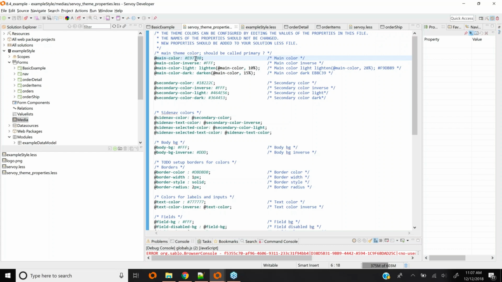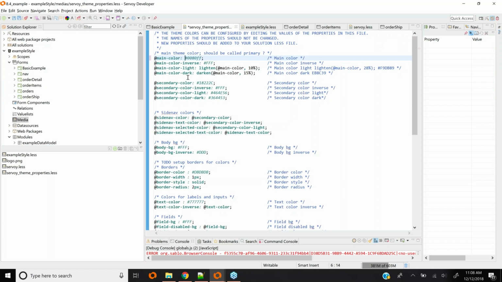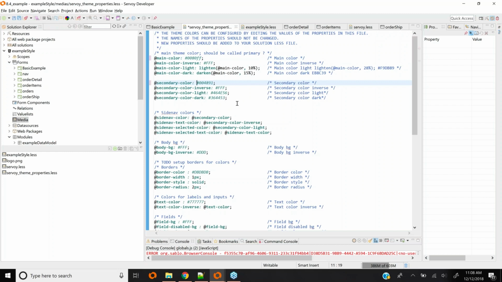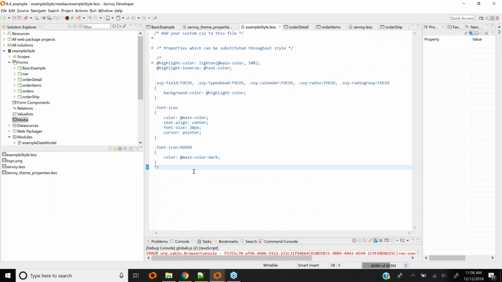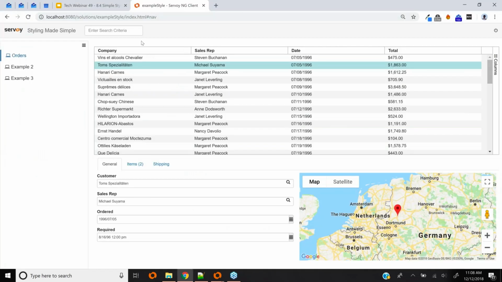So let's do a little experiment and change a few of these values. I'm going to change our main color and make it something like a blue highlight, and our secondary color over here, making it maybe a darker blue. I'm no designer, so this probably doesn't look fantastic. The other thing I'm going to do is make a small change over here because I noticed a little bug that it needs a change in a different file to refresh. I've already reported that and it should be fixed before the final.